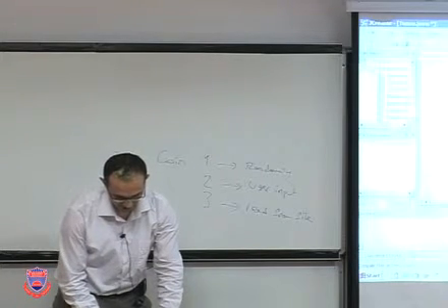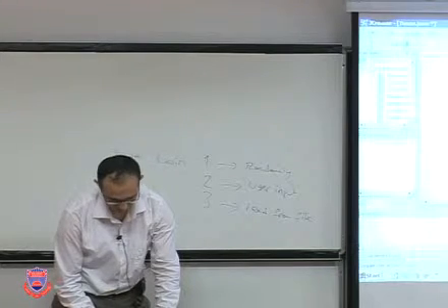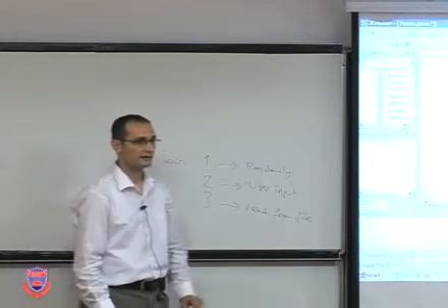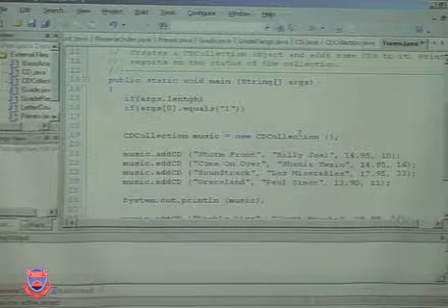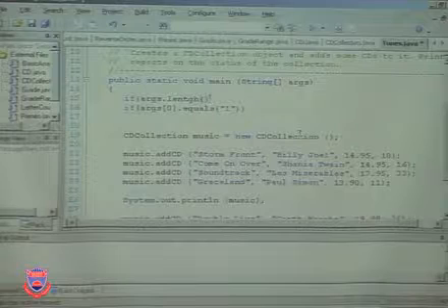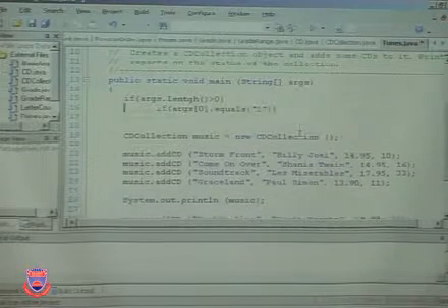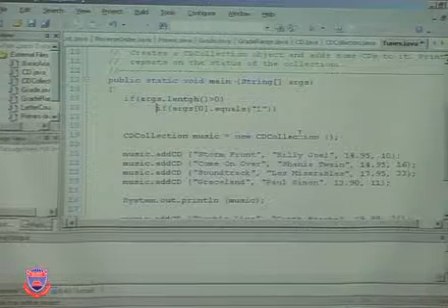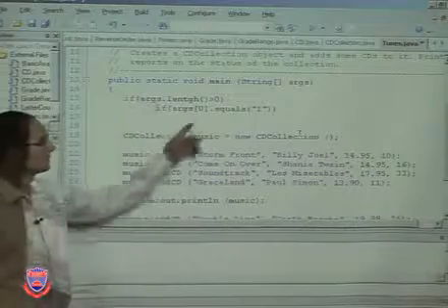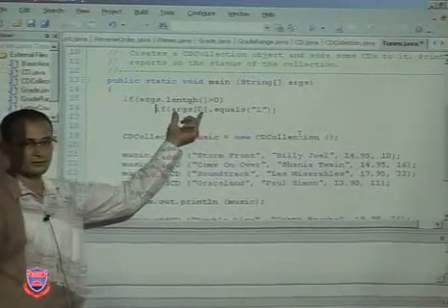You have to check if args, what do I need to check? Args dot length, right? Greater than 0. Obviously, if it is not the case, then you will get an error here if the user didn't enter any argument. Right? If there's no arguments, you cannot get the arg0 element at all.